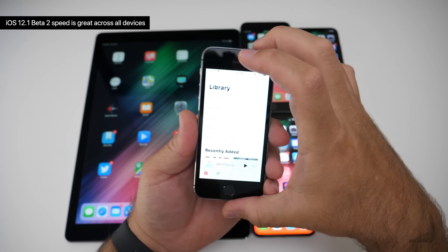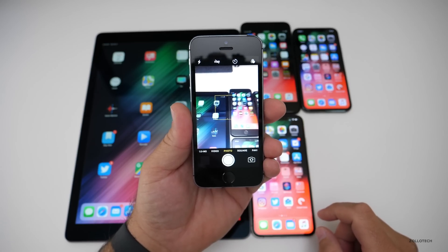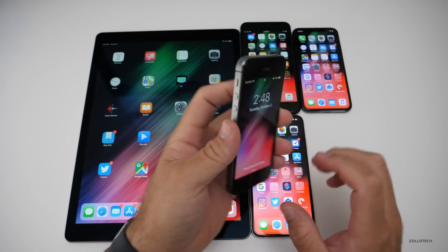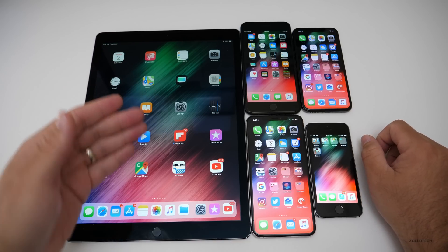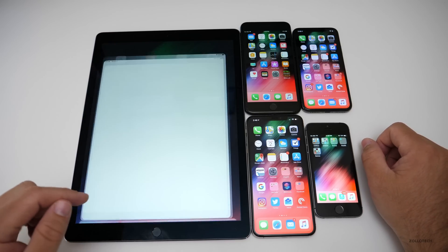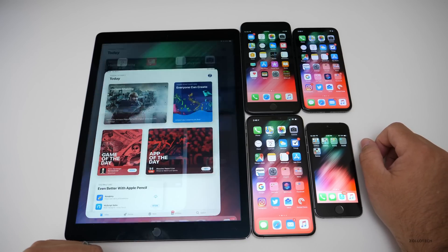The scrolling speed is pretty smooth. If I turn the screen off, turn it on, and swipe for the camera, it's not terribly fast but it's good for an iPhone 5S — so it's holding up pretty well. As far as the iPad is concerned, there's nothing new that I could find. Everything still feels nice and smooth going into different apps, no real issues, but there isn't really anything new.